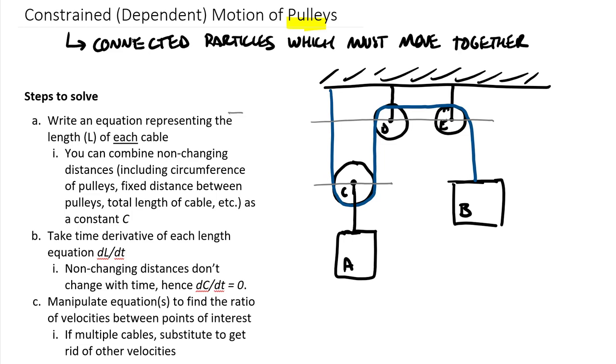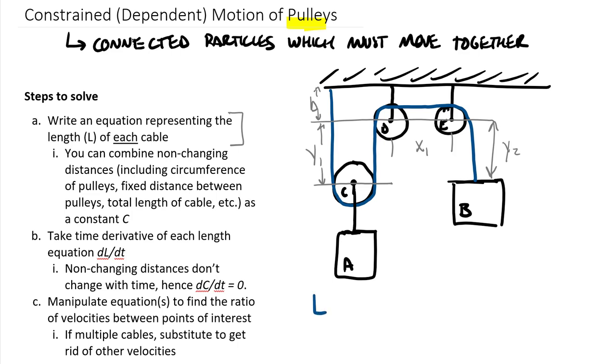So we're on this first step right here: write the length of this cable as an equation. Okay, so let me go ahead and define some terms here. Call this distance B, we'll call this y sub 1. Now, there's going to be a radius and a circumference, of course, of that pulley. I'll talk about how those come into play here in a second. I'm going to have a horizontal distance here. We could call that x1, and then a final distance from this datum down to the bottom here, call this y2. Okay, so that gives me some different dimensions to deal with in finding the length of this cable.